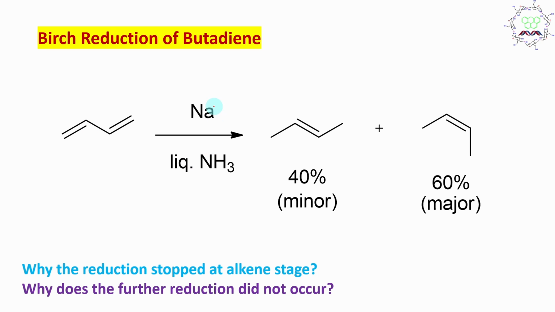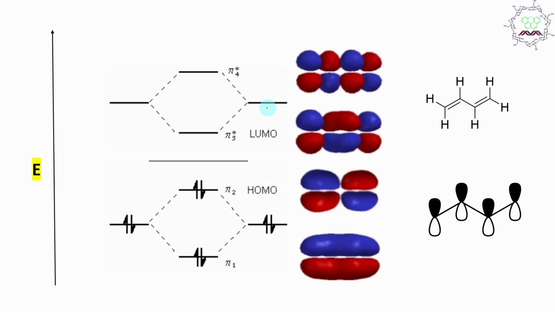I'll give a very brief overview. So what does this sodium liquid ammonia do? Sodium dissolves in liquid ammonia and releases a solvated electron. And remember, this solvated electron is actually the reducing agent. And where is the electron accepted? Student, here, in the LUMO. Why is it accepted efficiently? Because the energy level is such that the electron can be taken very easily. Compared to this, it's lower, the LUMO. So compared to this place, the electron could be accepted in this pi star 3 more efficiently because of comparatively lesser energy than this one.